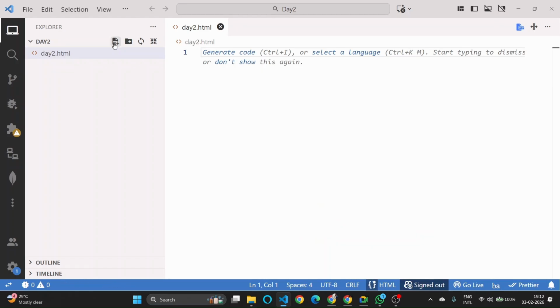I hope everyone knows about this. Like a Python file ends with .py, and PHP files end with .php. So this is how your project file structure will be. Let us come inside this.